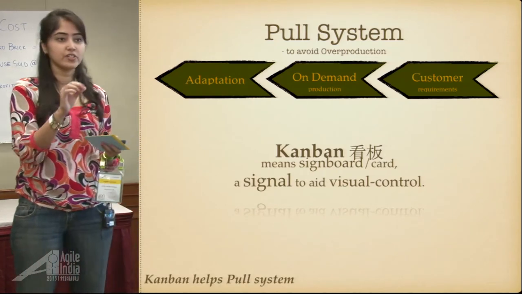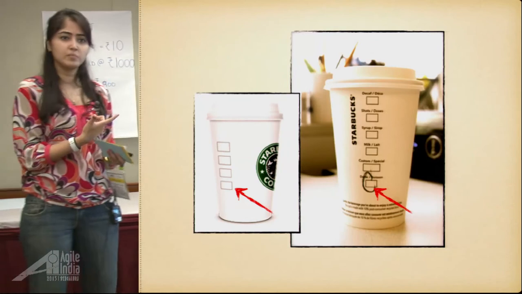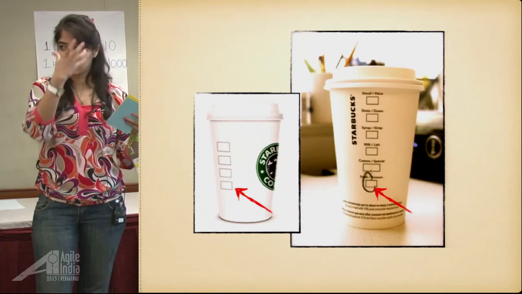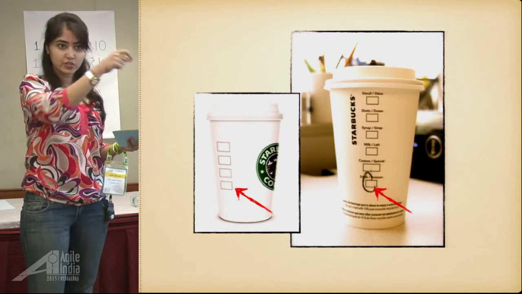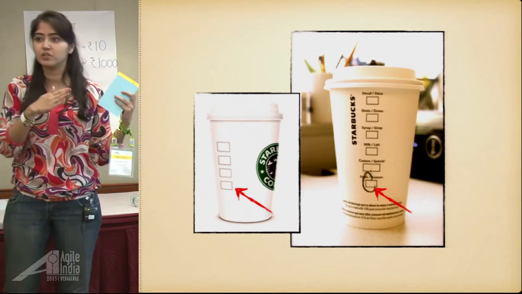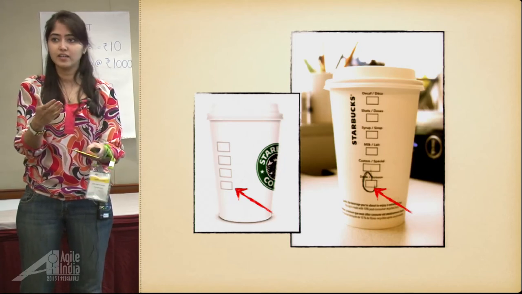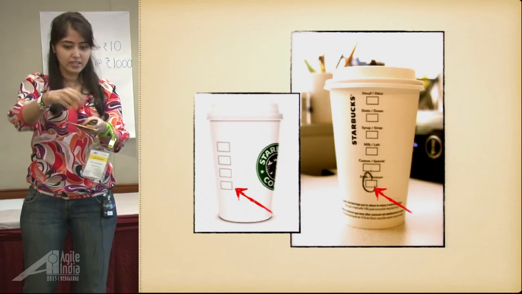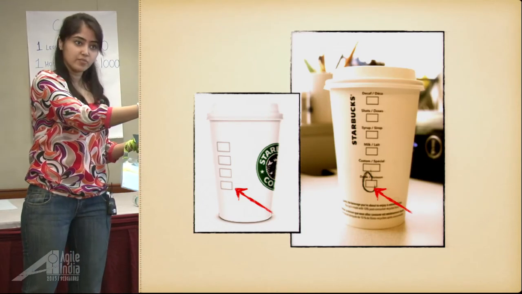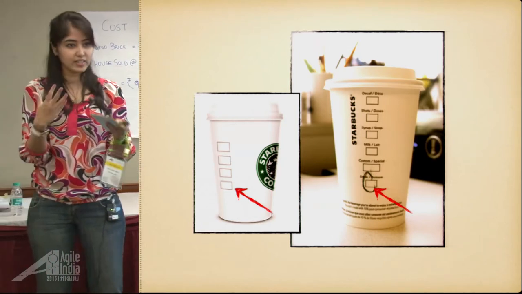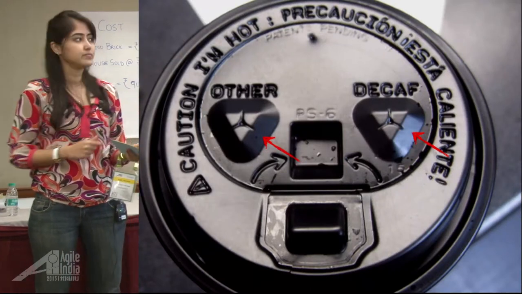Kanban is nothing but some way to identify something. It's literally Japanese, I think, and it just means a signal of some sort. Starbucks coffees. Have you noticed that the coffee mugs have some kind of identifiers on them to do exactly that? If you go to Starbucks or even McDonald's, at the cashier you tell him you want a cafe latte. It's not like a cafe latte is already made. He takes your order, ticks it, pushes it back into the kitchen. The kitchen then makes it and gives it back to you. So it's very similar in that sense. Again, same thing, decaf or any other.